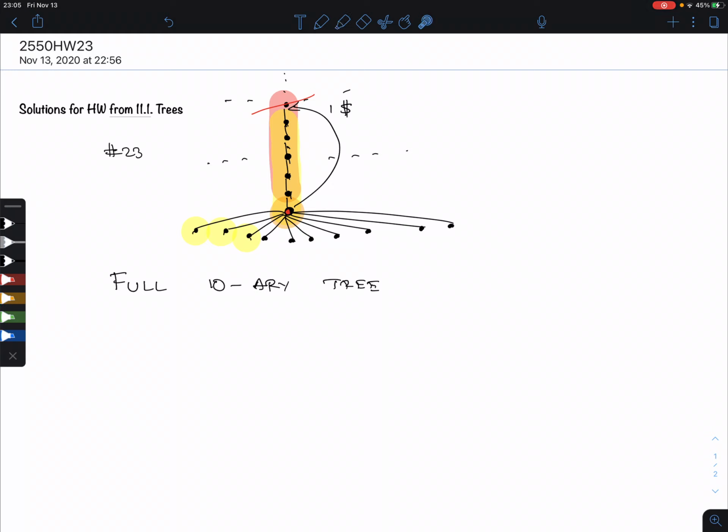Now, let's see. This guy collected money after a chain of 6. So if this is the child, the grandchild, the great-grandchild, the great-great-grandchild, and so on, after 6 generations, that person is going to give him $1. None of these are giving him $1. Why not? Because let's look at this guy. Why is this guy not giving $1? Because he's not on top of the list of this guy. How does the list of this guy look? Well, the 6th is on top, and he's only paying the person 6 generations back. So this guy will not pay money to this guy, he will only pay money to this guy.